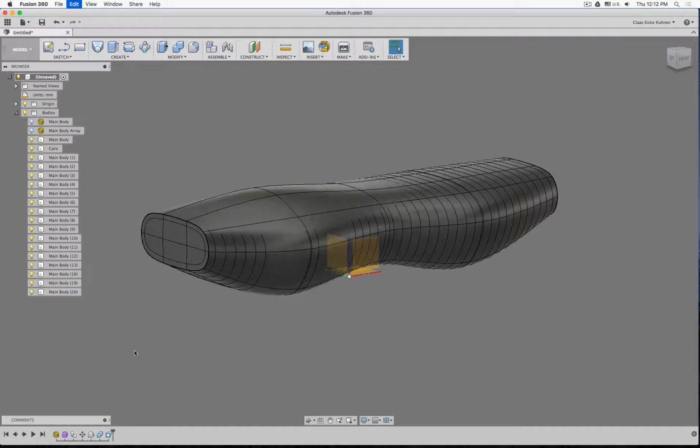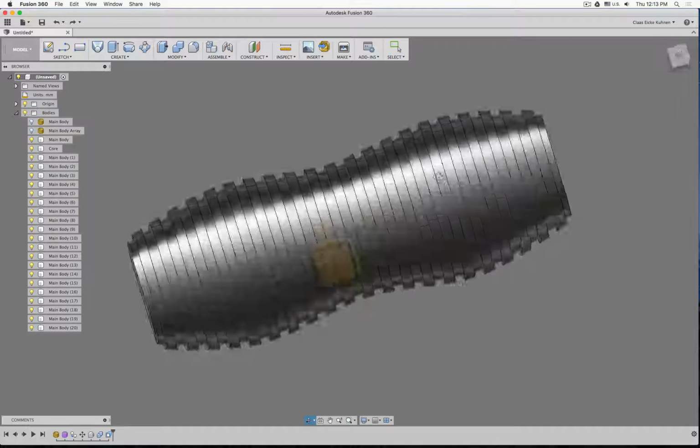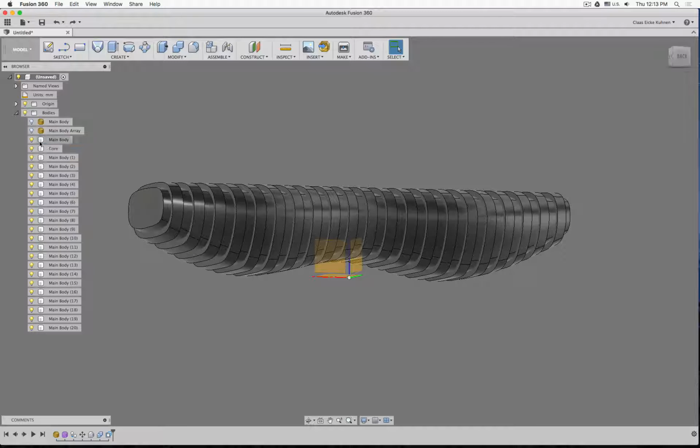So it's a little bit different than in Blender, where we don't necessarily have a timeline. We simply work on all at the same time. And here in Fusion you have like 1, 2, 3, 4 steps, one after the next one in the timeline. But you see, with a little bit of a restructured approach, we can get exactly the same result. Okay, so now we have actually this core object cut out. So let's keep it at the moment.